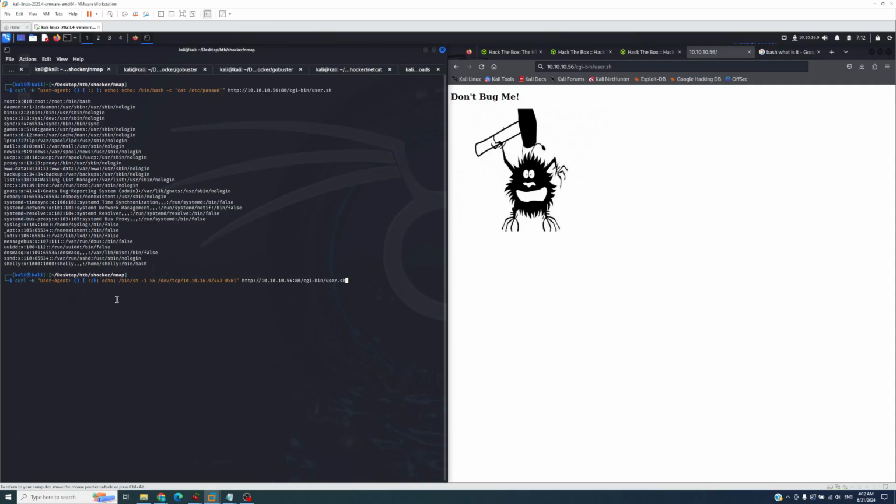Alright, and yeah, this time instead of catting the etc shadow file, it's invoking an interactive shell session, and this /dev/tcp/IP address, this is my IP address and the port on the listener that's going to catch the shell. And then this is some bash redirection stuff where 0 is stdin and 1 is stdout.